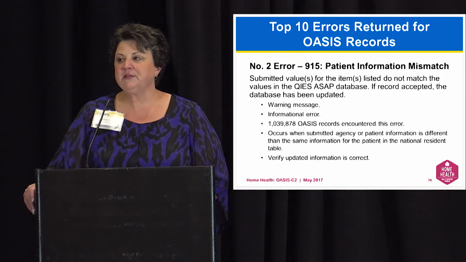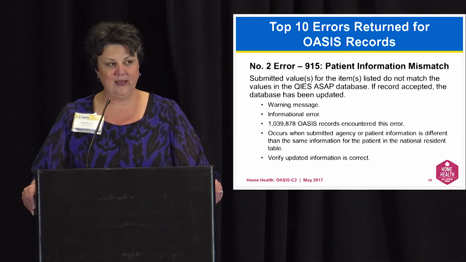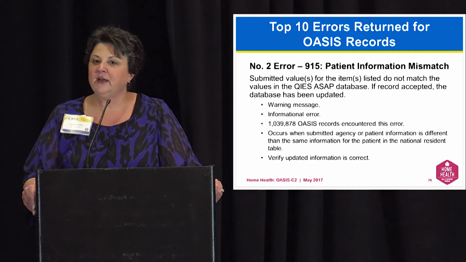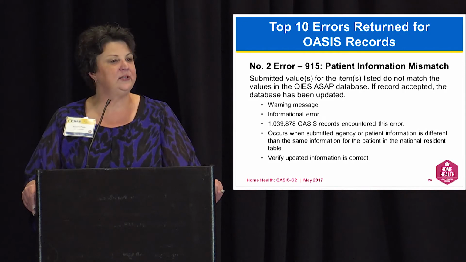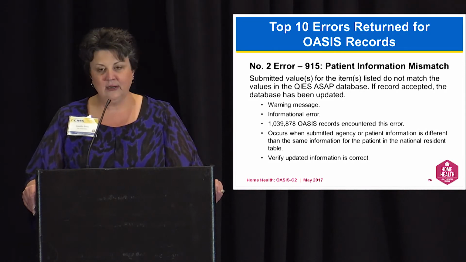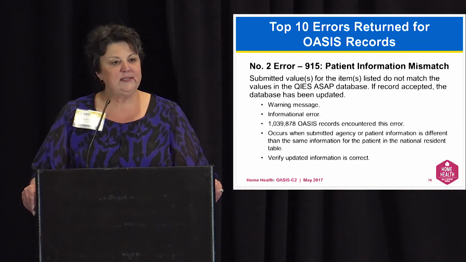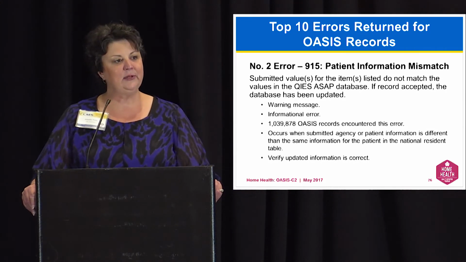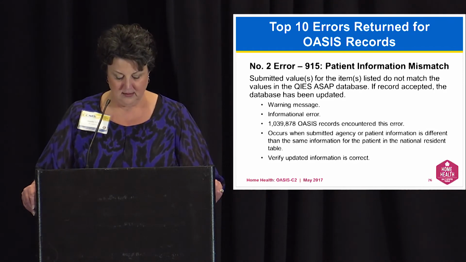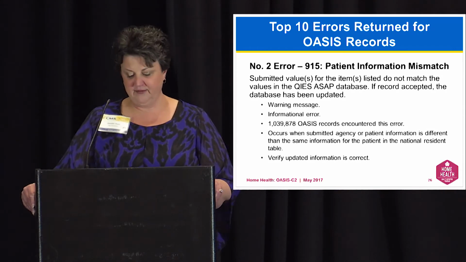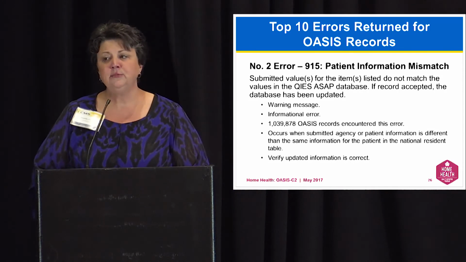The next most common error is 915, and this is patient information mismatch. This may be one of those error messages that you really just need to go back and validate that you're right and just continue on, because there are legitimate reasons that this error is going to happen. It's caused by patient information being similar to but not identical to information from another record in the system. More specifically, one or more of the fields that are used for patient matching don't quite jive.